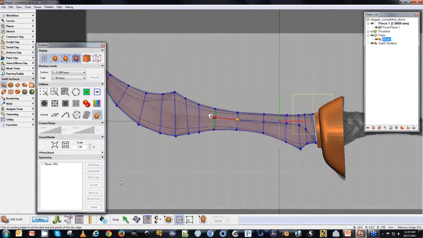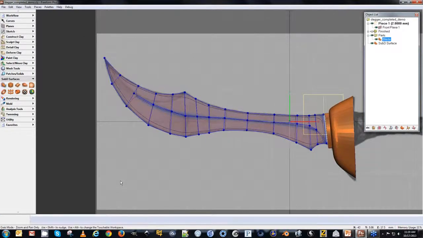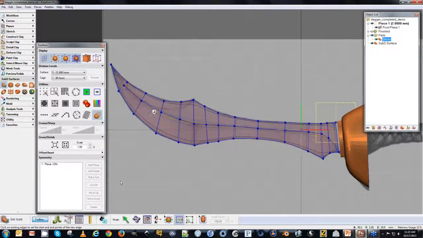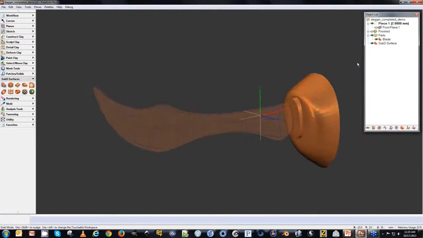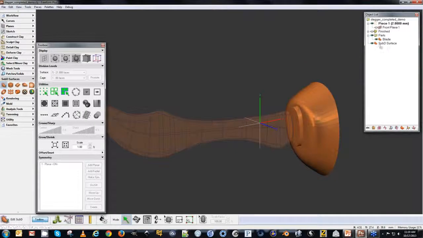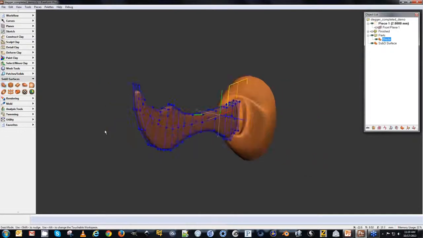misclick. This here will define this nice groove. Bring that all the way up to the tip and cut in from here to capture this. So what we have now is a fairly well organized but still a little bit squishy looking knife blade. I'm going to turn off the transparency.